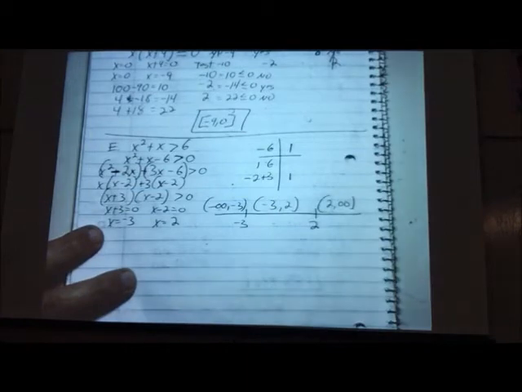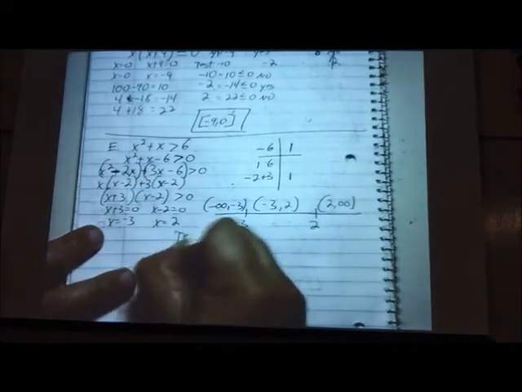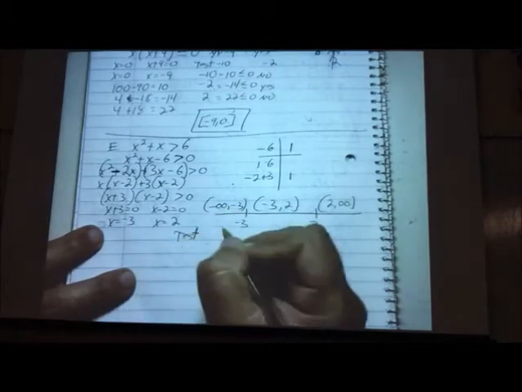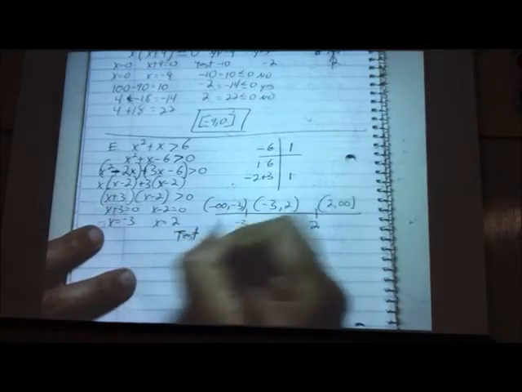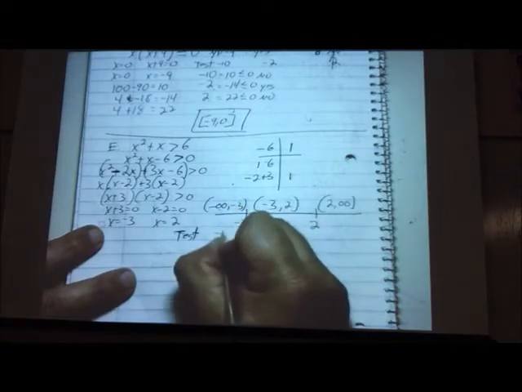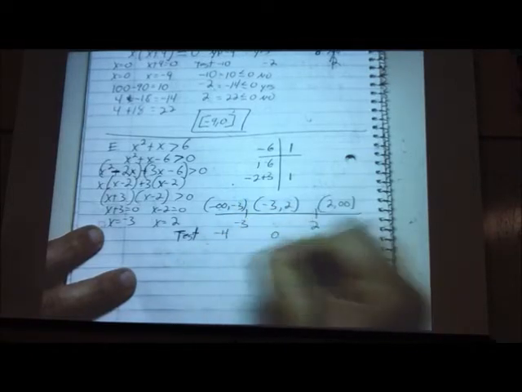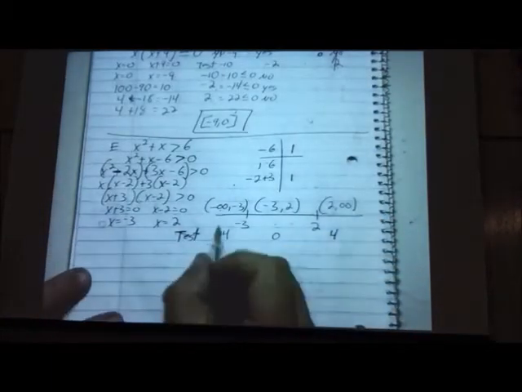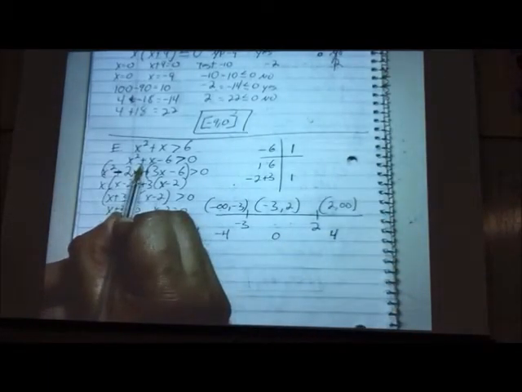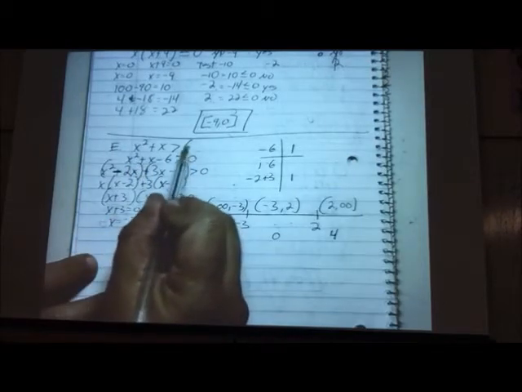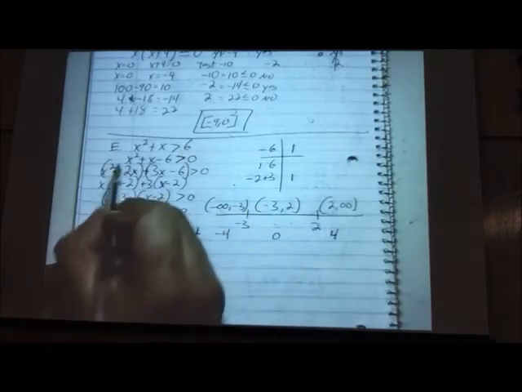After we've listed our points, what's the next thing? Run your test. And I am repeating myself because eventually it'll sink in. Thank you for humoring me. So the test numbers are going to be negative 4, 0, 4. So we have to go back to the original. I'm going to use the second original because it's already set to 0 and I don't want to worry about this 6. So, negative 4.